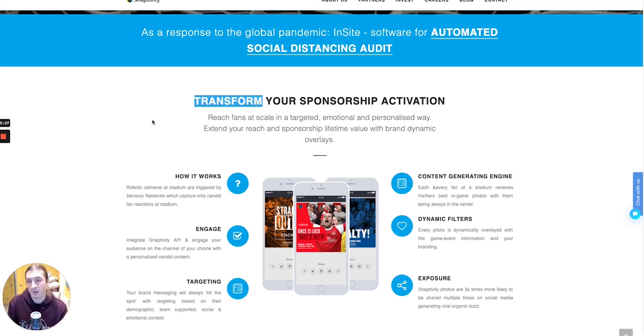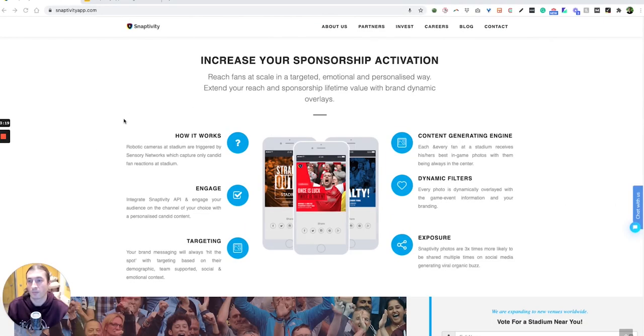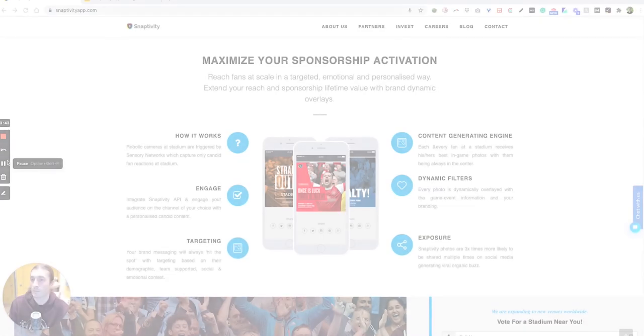It doesn't really tell us anything positive, whereas we really want to sell here. We want to hype this technology up. So we need to change this into something that makes it clear that this is a positive transformation. So I've changed the headline to reflect that, and now we have increase your sponsorship activation. Okay, now we're a little bit more clear about what's happening. But we always want to add a bit more energy to our copy to really hype people up. So I would suggest we go with something even stronger and say maximize your sponsorship activation.